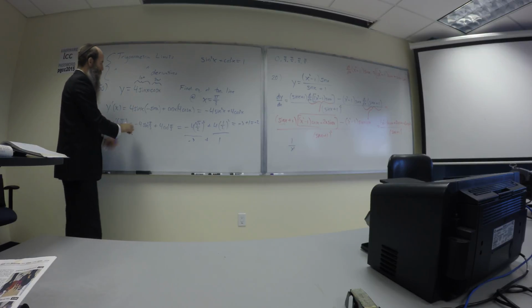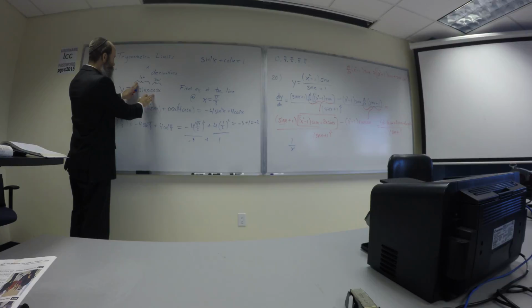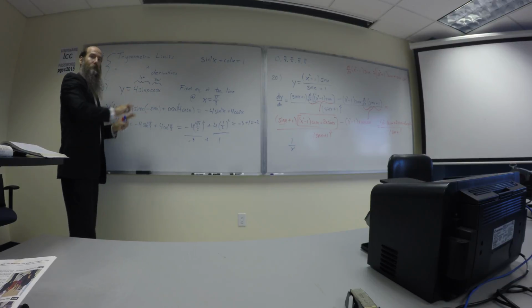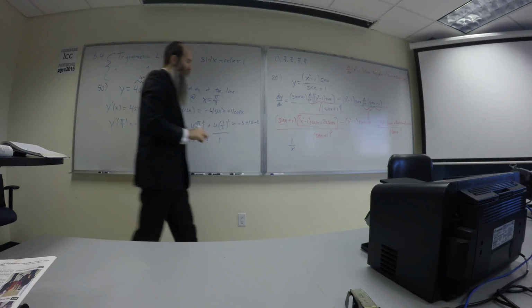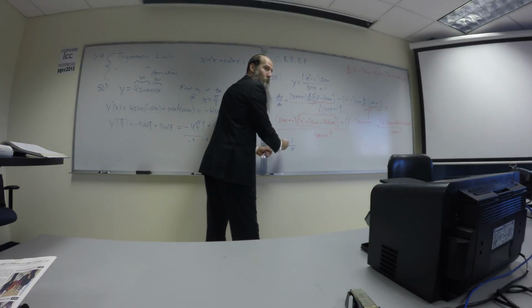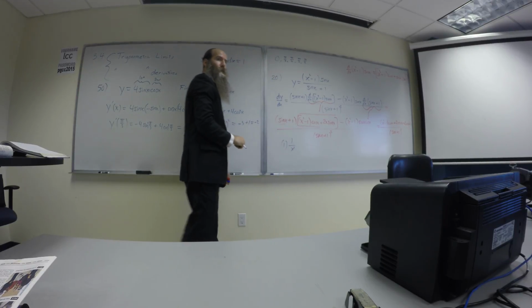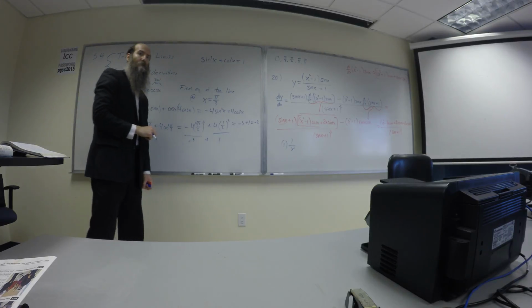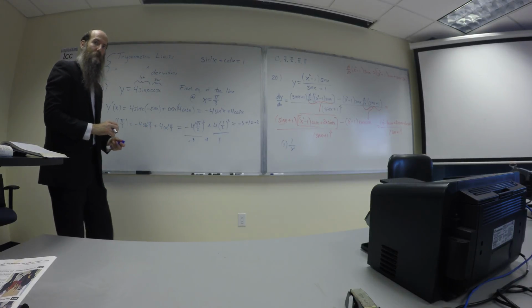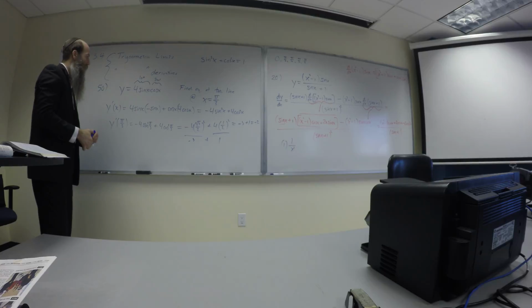This whole thing is like taking the derivative of sin x cos x, multiplying by 4 afterwards. That's what the constant multiple rule is saying. And the same is true down here. I can factor off a 1 from this, right? So now it looks like this. I can take the derivative of this and multiply by 1 afterwards, and it's the same thing.